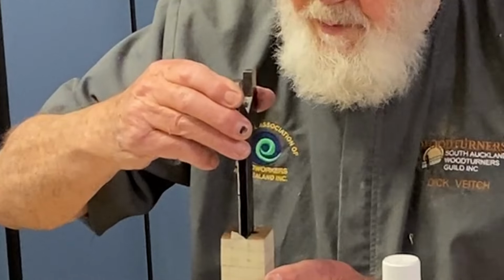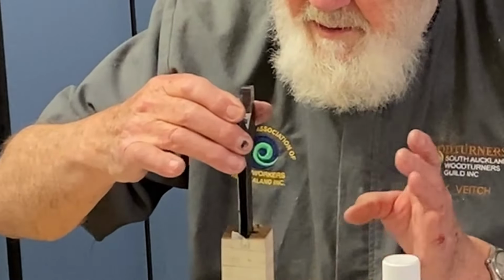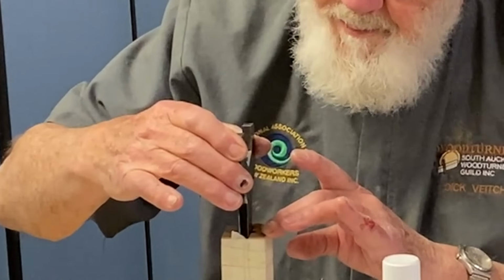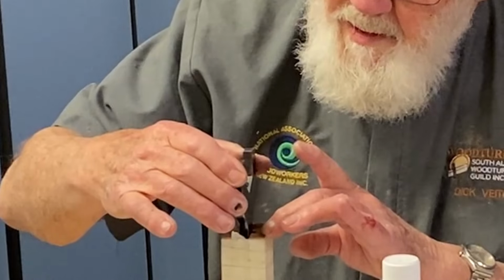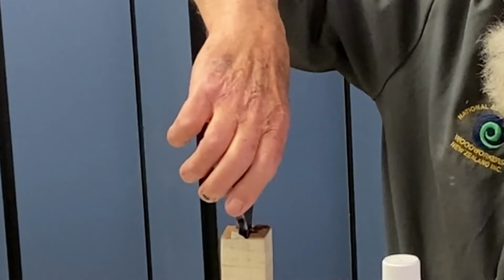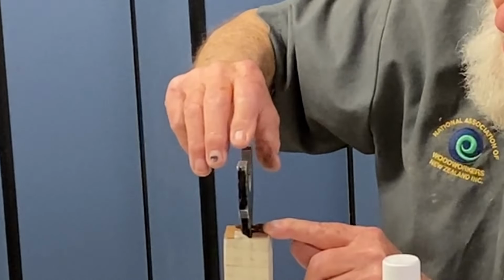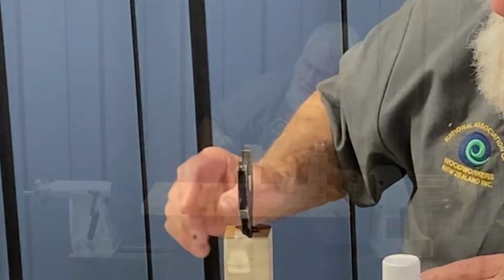And so if we push that gently down, yes, it's overflowing already. So we'll just make a mess, shall we? And we want to make sure it's down the sides as well, and we want to try quite consciously to get the spanner straight in that hole. Looks like the bottom end of it might be a little bit over there, and the top end doesn't matter quite so much.